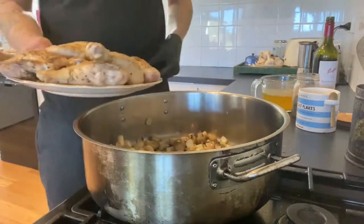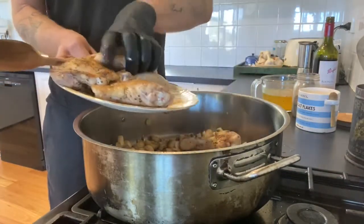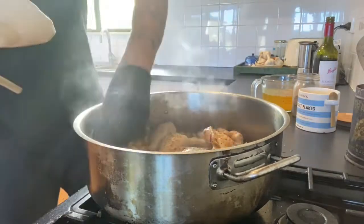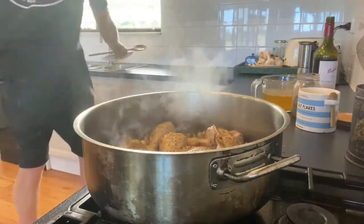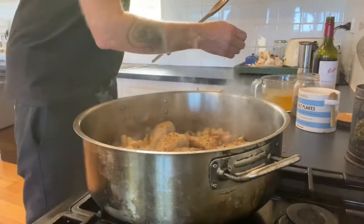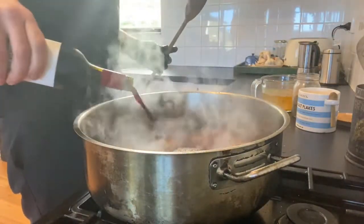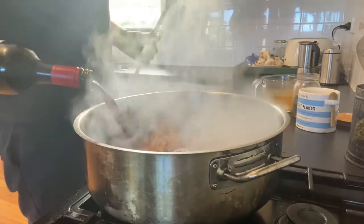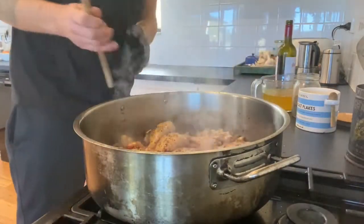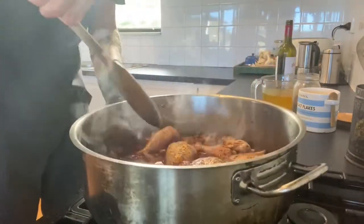So now we put our chicken back into the pot. All those juices as well. That's great. We put 2 cups of red wine in there. Make sure you've got enough to have a little glass for yourself. You don't want to cheat yourself on this.